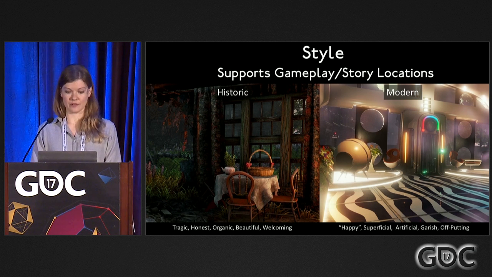Another important thing that we always think about with the art direction is style. So what I mean by style is lighting, shapes, color, composition, design, and how that affects the meaning of the environment and the type of environment that you're in. So we have two main worlds that maybe you know from either playing the game or seeing trailers. We have the Garden District and the Village.